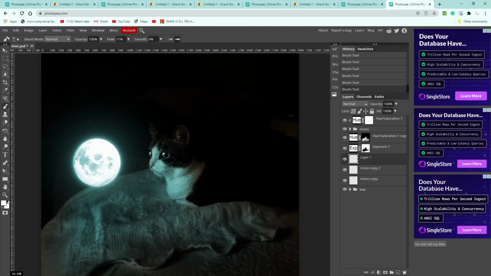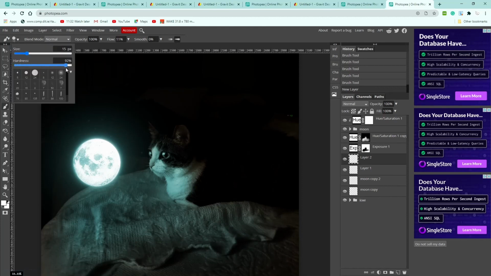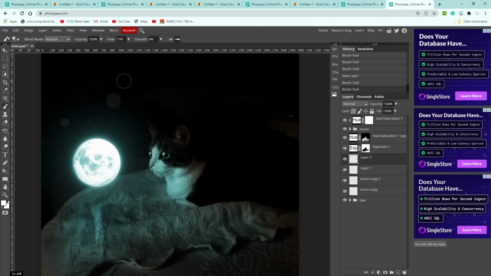If you guys want some closer lights, go to a new layer. Increase the hardness to around 90%. Increase your brush, and then you can start making some random lights.